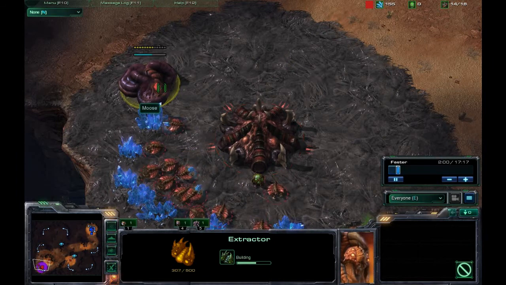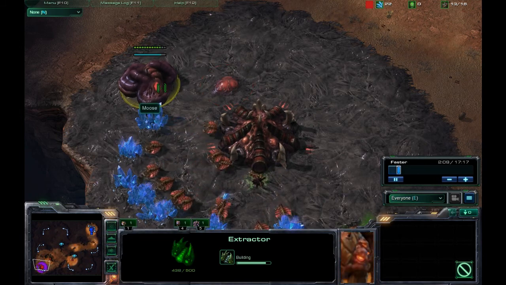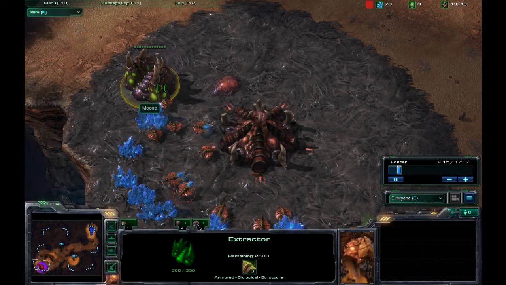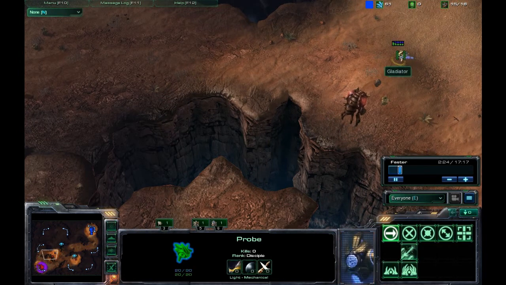So we've got an early gas coming over here, so that's really indicative of a speedling push, as you typically want to get your gas before you get your spawning pool. That way you can start mining some gas, and as soon as your spawning pool is done, you can automatically start researching metabolic boost and have it as quickly as possible.